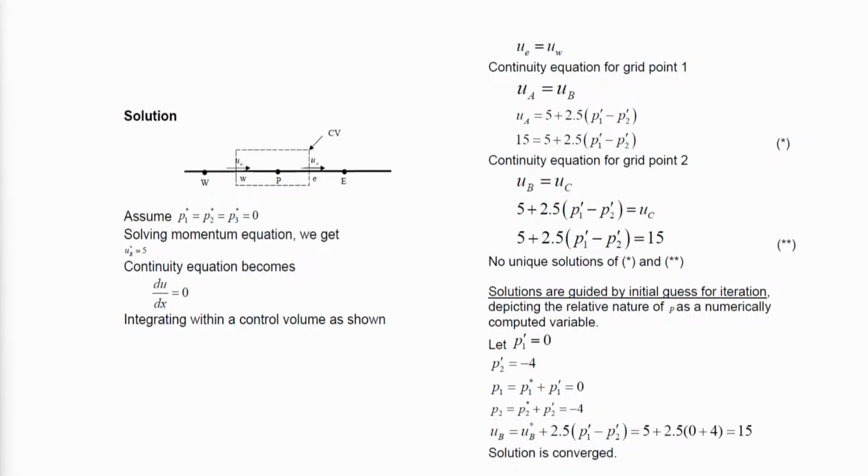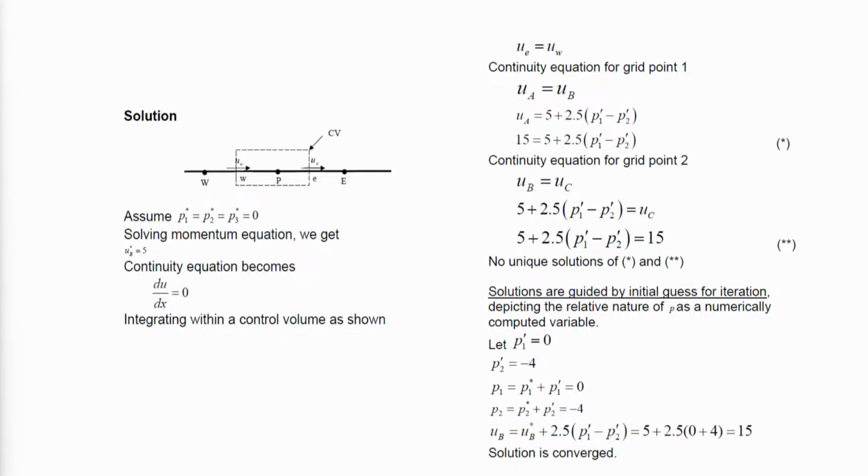So, your boundary condition is given, what is the value of u a, you substitute that. So, you will get an equation for P1 dash minus P2 dash. For the grid point 2, you have u b equal to u c, you substitute that. See, you have u a equal to u b equal to u c, this is physical, that means you have a one dimensional problem, steady state, all points are having the same velocity. So, that is what even the numerical thing is talking about.